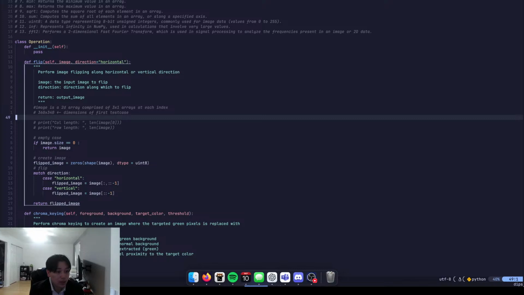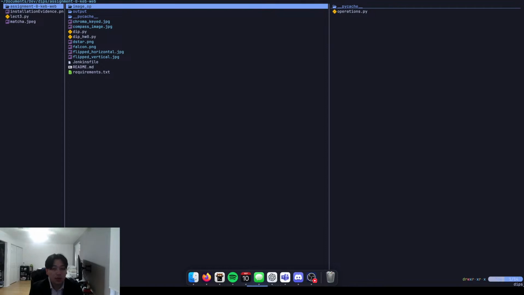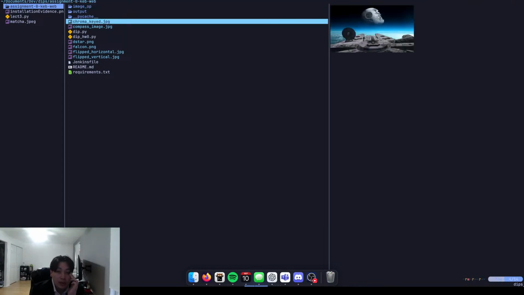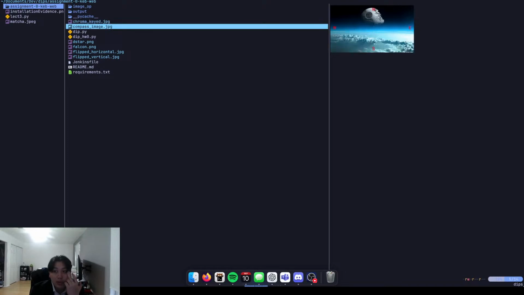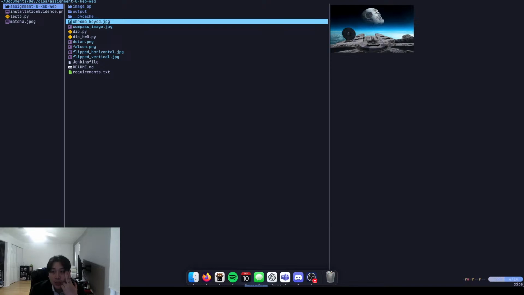And what it looks like is, if I go into Yazzie, we can see the structure of this assignment. We have a chroma keyed and a compass image. This is the default image. This is what happens after chroma is activated.